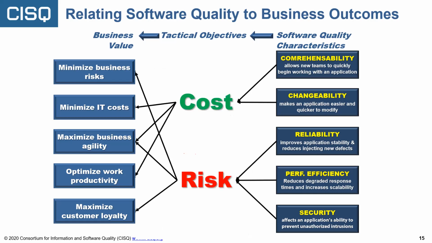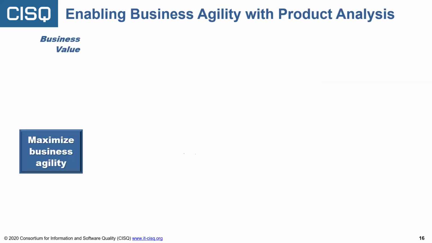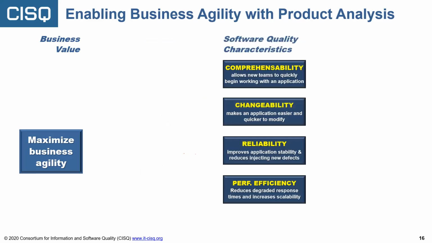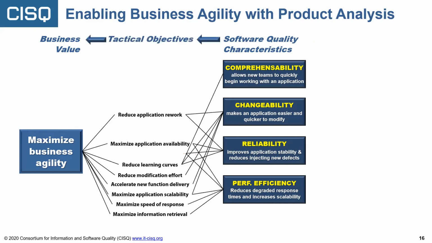Basically, we're talking about cost and risk. Those attributes that are in the ISO software quality model really talk about the cost and risk of software to the business. And so let's say the business wants to maximize its agility. They're in a highly competitive market. They've got to be making constant updates to the website to match things that our competitors are coming up with to improve the experience of their customers. And so there are some quality characteristics that are very relevant to that. And I want to be able to explain to the business how these are going to create agility.